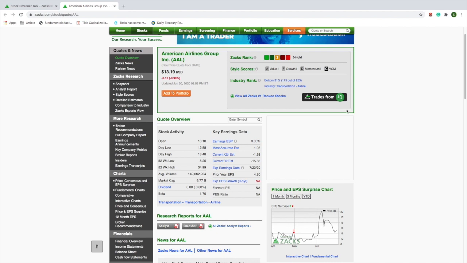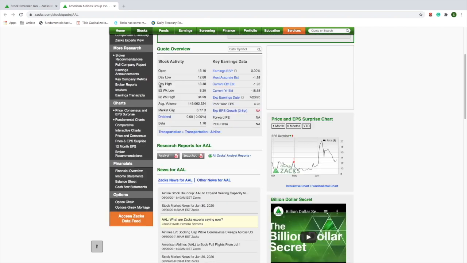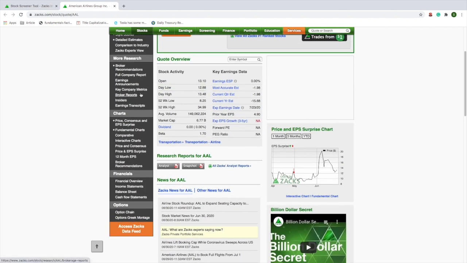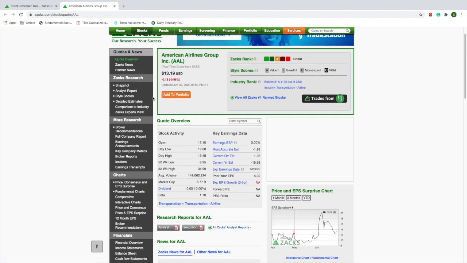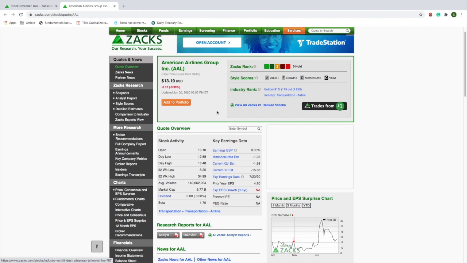Being allowed to save screens and export results to a spreadsheet adds further value to their service, and it's a great screener for those keen on fundamental analysis. You can filter items like price, exchange, and daily volume easily too, and you can also get a commentary on market movements to guide you. As you can see here, I won't go through them all, but there is a load of different metrics that we can look at to analyze American Airlines stock. The wider array of metrics also makes it possible to backtest trades, and that's just another advantage of using this system. It really is a great platform.